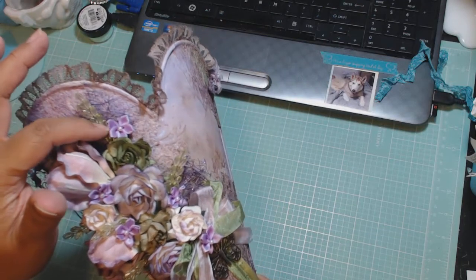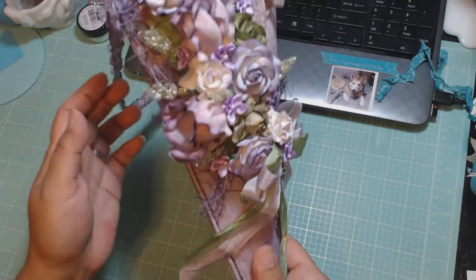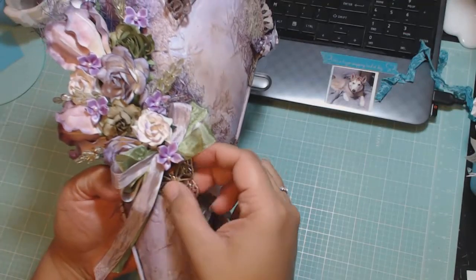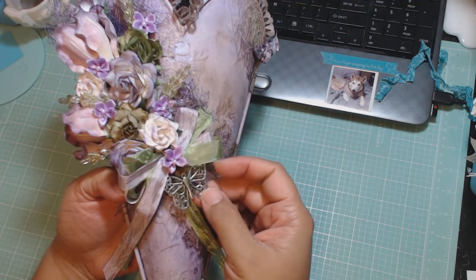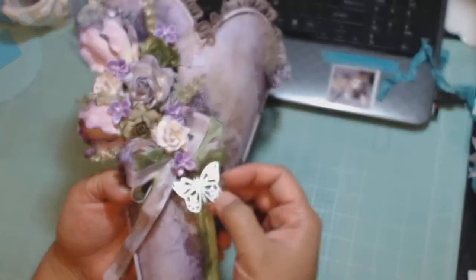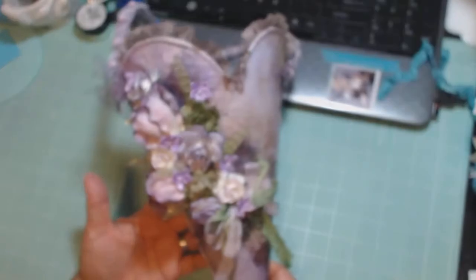And then these little flowers here are, I think, Offray is the brand, and you get a big pack of them. And then I used some seam binding in green and purple, and also a butterfly charm that I had gotten, and I can't remember what it was, I think it might have been sachets or something, and it was tied around the box. So I just took the butterfly and tied it in with the bow, and as it hangs, it hangs down as well. So that is the Tussie Mussy.